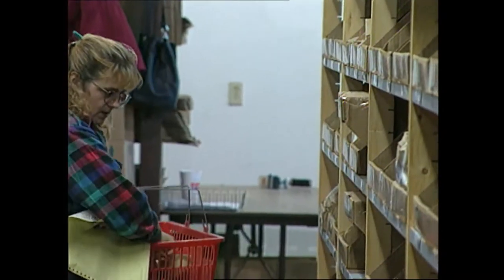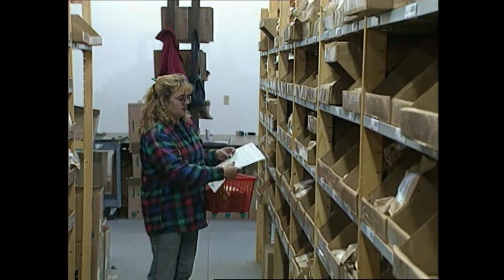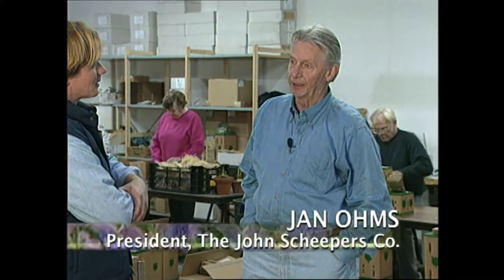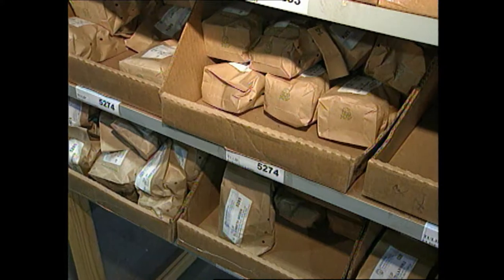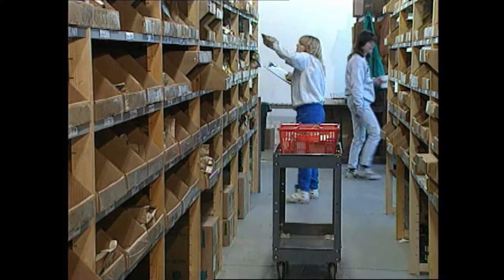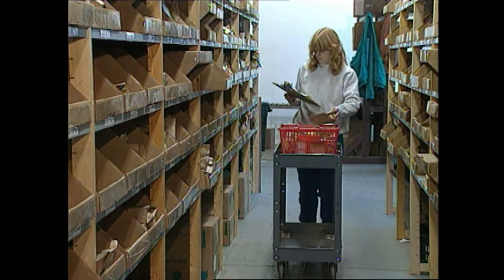I can see you're really busy here at Sheepers filling all these orders. It starts in the middle of August and goes on until about the middle of November. During that period of time, we have containers — a 40-foot trailer truck that can hold up to a half a million, sometimes a million bulbs — and we put all the bulbs in a specified spot on the floor so we know exactly where everything is. Then people go around with little carts and wagons and fill orders.